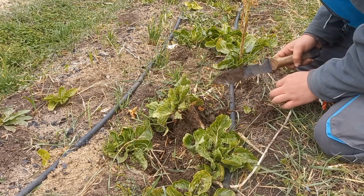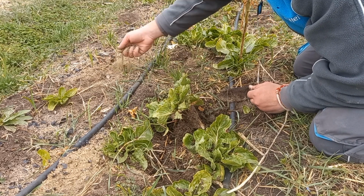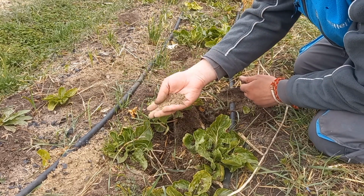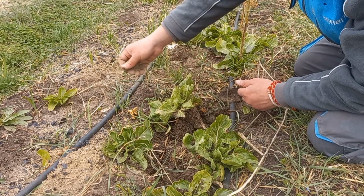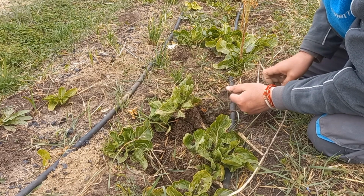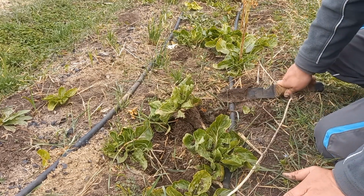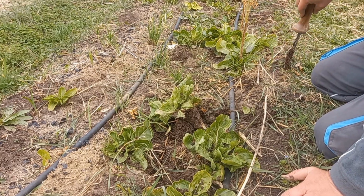But during the winter I have added a bucket of the ash from the fireplace along with some biochar, so this will be slowly integrated into the soil with the spring rains and the soil life, and it will serve as a reservoir of nutrients for the years to come.